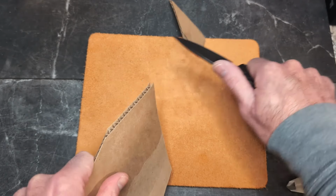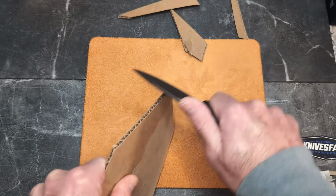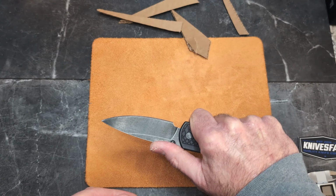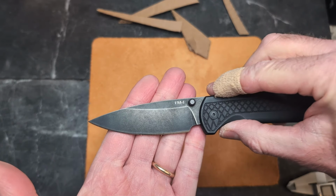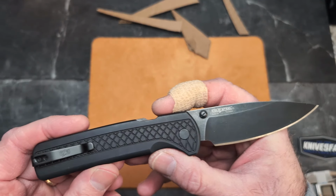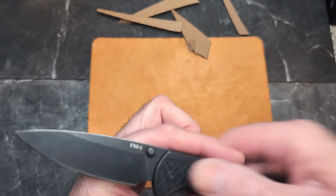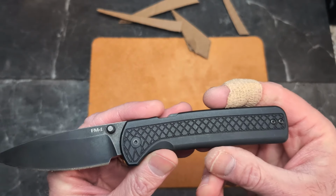Now look at this. It cuts like crazy. It is a nice, thin, flat ground blade. You get a very good four-finger grip. You have a great landing spot. Beautiful drop point blade. This one's coated. There is a plain satin one. And I dig it. Now you have this milling pattern in the titanium here that is just fantastic for grip. It is really nice and it looks stunning as well.